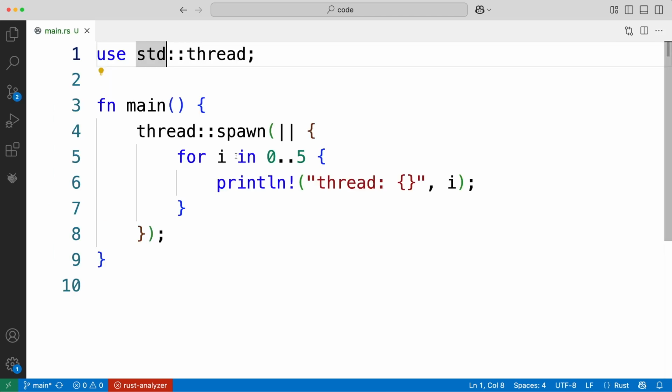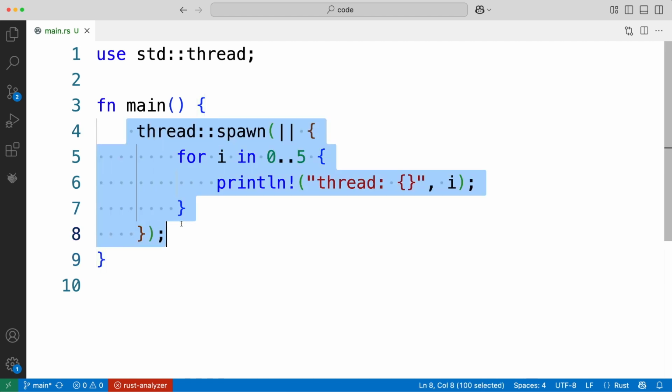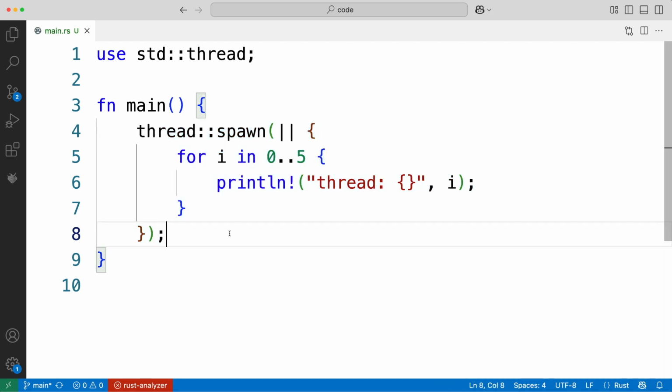The reason for that is that as soon as this main thread terminates, because there's always one thread in your program, the main thread, as soon as that terminates, it's going to terminate any threads that we've spawned. So this doesn't even have time to do anything. And what we need to do is wait for it somehow. So one kind of low-tech way that we could wait for it is just to put a delay in the main thread.